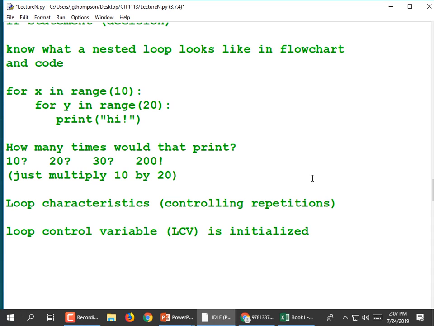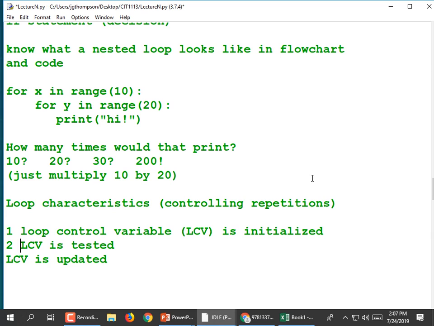And then the LCV is tested, and then the LCV is updated. That's a classic loop. There are some kinds of loops that don't follow that. It's called a while true loop, which just runs endlessly until it hits a break statement. But this is enough. I'm going to number them to make them easy to see.